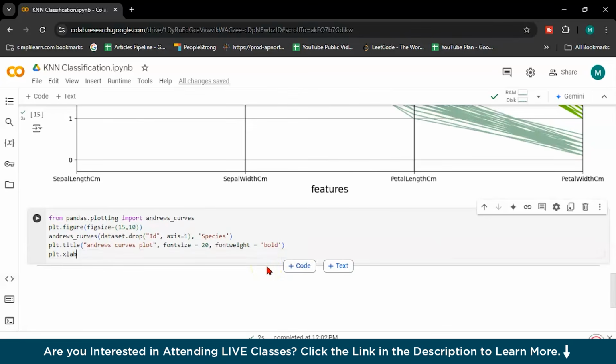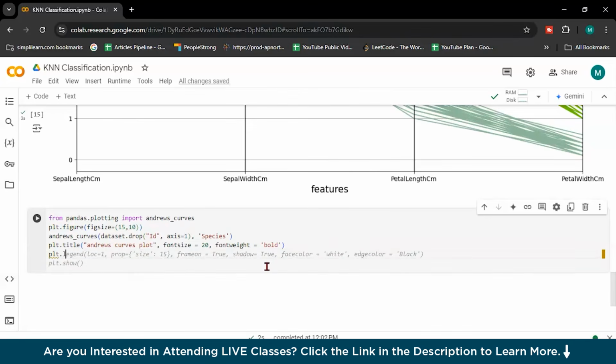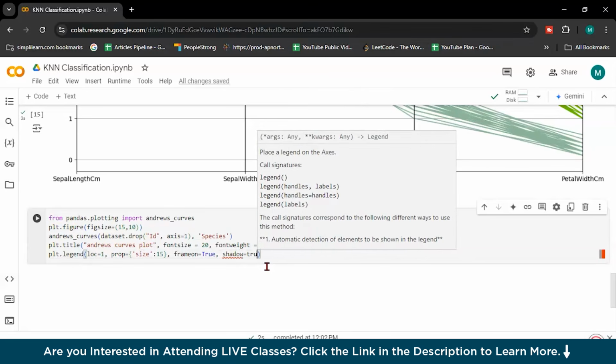Okay, fine. Let me add, we don't need the x label and all. Let me add the legend, plt.legend, then same loc equals to 1, then prop size, size is 15, frameon equals to true, shadow equals to true.